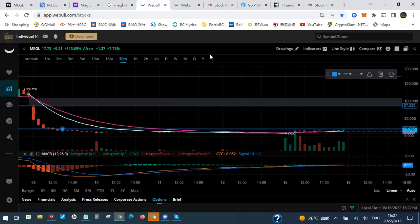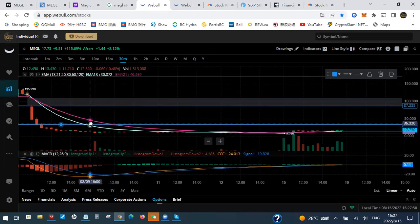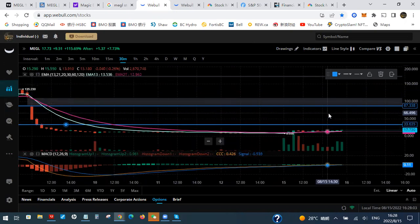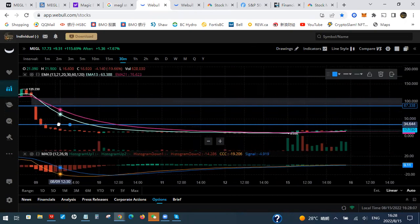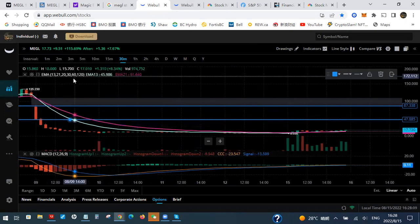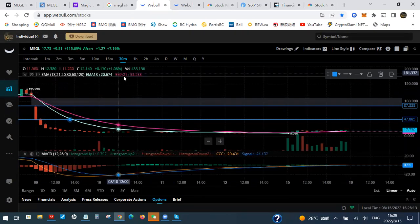So we'll see if that breaks tomorrow around that 21 mark. And if you get past that mark, you're looking at about 33. We'll set that for now. I know this one went double today, right? But just to keep in mind the next possible targets here, 47, and then all the way to the gap fill at about 87. So we'll see how this moves for MEGL.